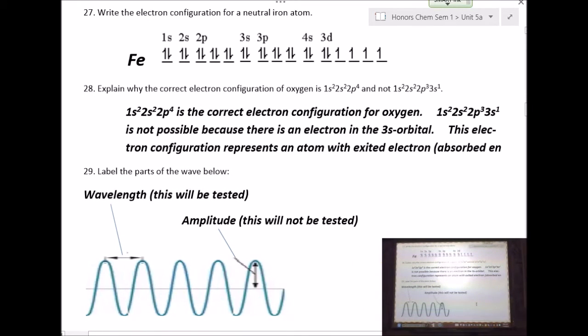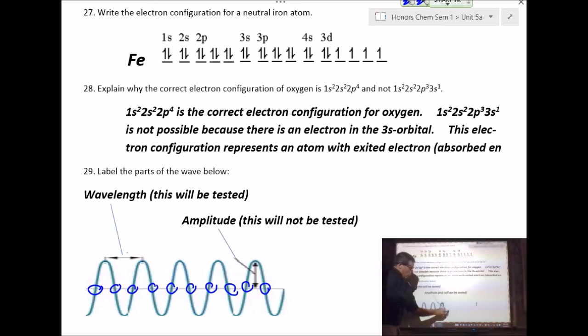Okay. 29, label the parts of the wave. Make sure you know what a wavelength is. I don't care about amplitude. I will not test you on amplitude tomorrow. I will test you on nodes. Looking at that set right there, how many nodes are there? Okay. So we've got 1, 2, 3, 4, 5, 6, 7, 8, 9, 10. Good. Technically, I wouldn't do that to you tomorrow. But technically, that could also be a node where the wave has no height. Did you get that one right, Celeste?